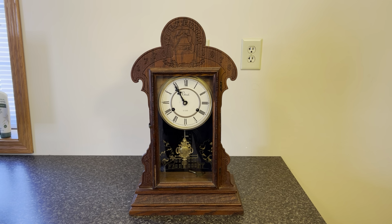And while I don't have an ideal spot for this clock at this time, I do enjoy it and I still keep its presence. And I find it really interesting because my parents got married the same year as the bicentennial of the country. I have no idea if this is a rare clock. I have no idea of its value. Not that I'm really looking to determine what its value is, because it really has priceless value to my family, to myself, really. Here you can see it is a little dusty.